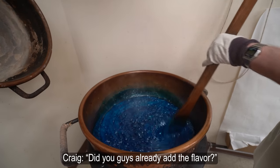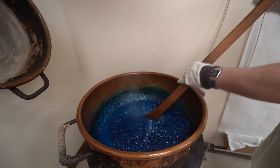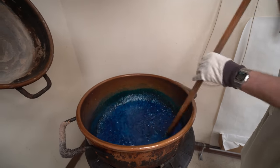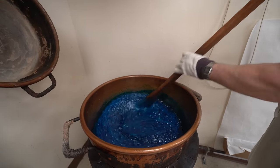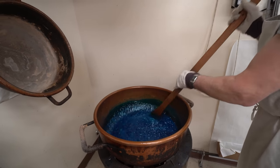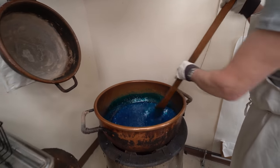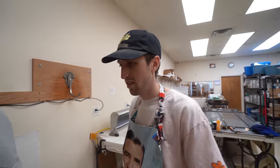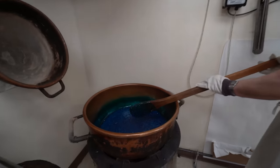Do you guys already have the flavor? Yes. That was a flavor. Oh yeah, I forgot the flavor and the color. Yep, it's all in one. Two birds, one stone. Efficient. It is efficient, it's nice. That actually said. Shouldn't you add more blue? No. Definitely not. I think it's good.